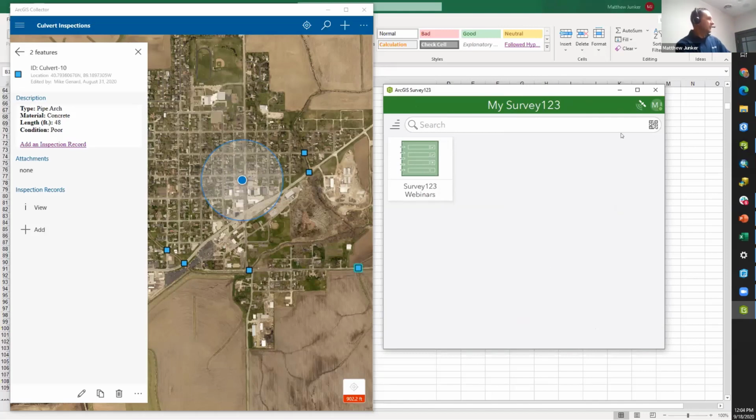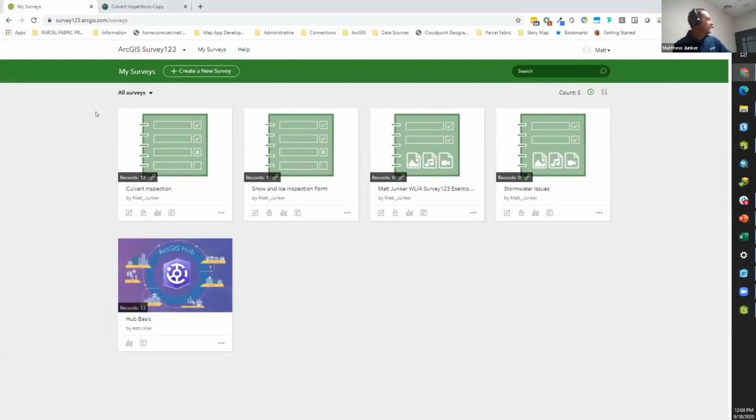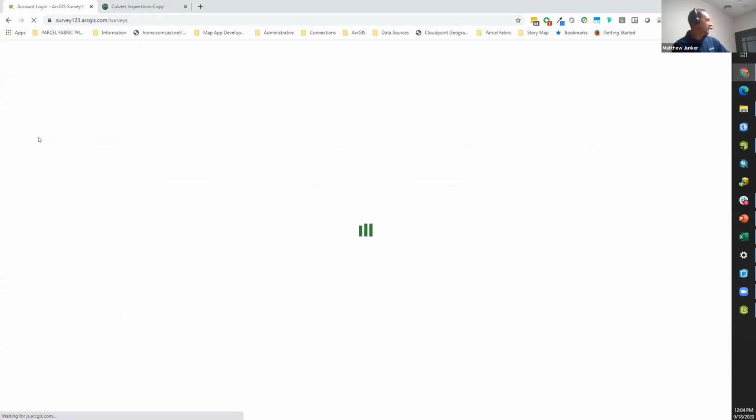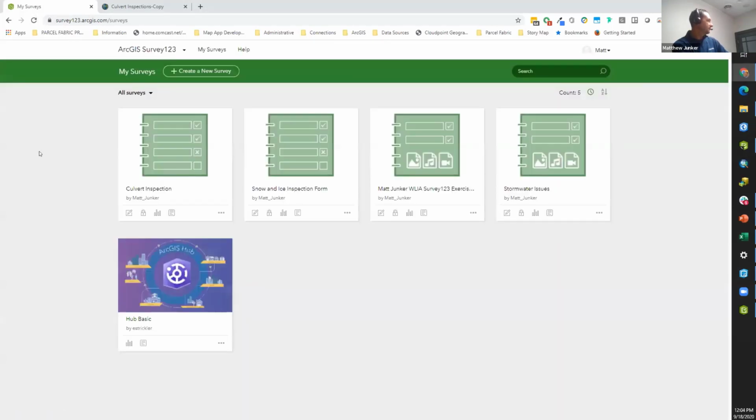And our next stop on this tour will be the ArcGIS Survey123 website. So I'm going to refresh this page. And we'll just do a quick tour here of the Survey123 website. It looks similar to the content in Survey123 Connect as far as what surveys are available in my surveys.